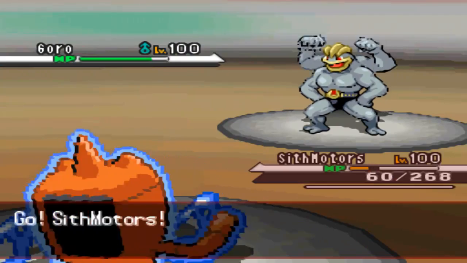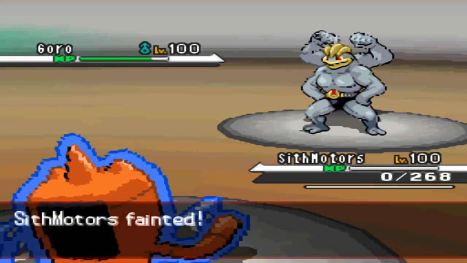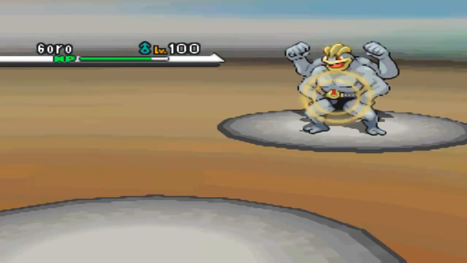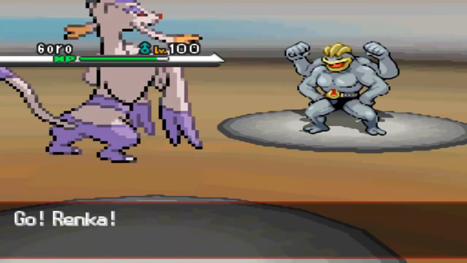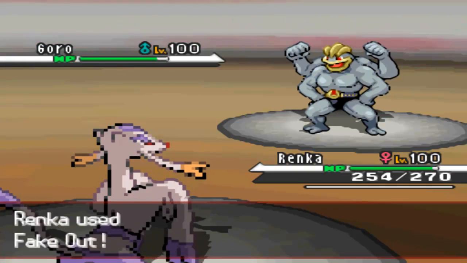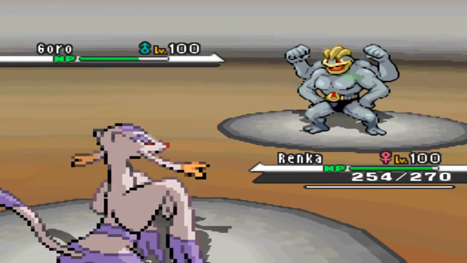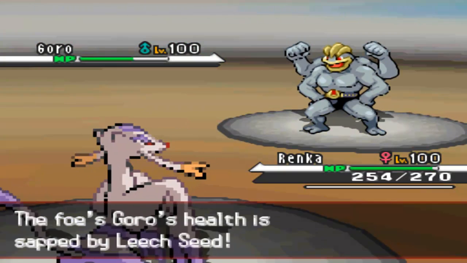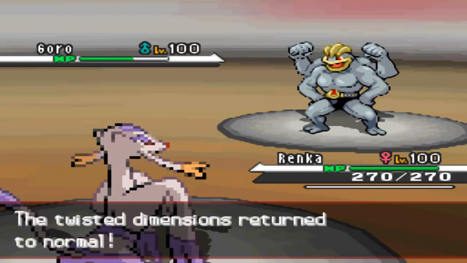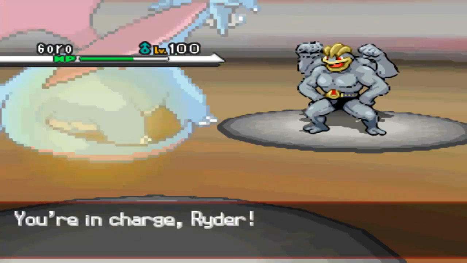Now this is where I have to sacrifice something, and I'm gonna sacrifice my Rotom Wash. And if you wonder what Sith Motors is, it's if the dark side ran an appliance company. I complain about Rotom in every tier, and this is my first time using Rotom since 4th gen. So I thought I went to the dark side and bought a washing machine or something. I don't know, whatever. I go into Mienshao.